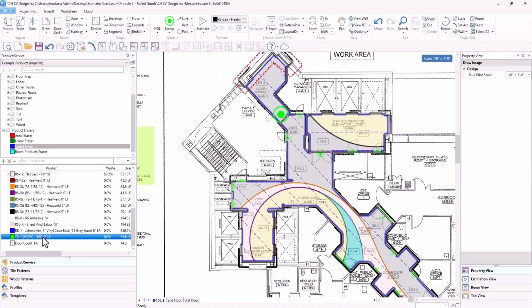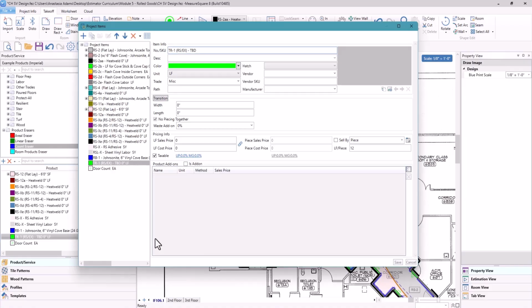So be aware. One other thing to notate when talking about transitions is this option here. So pretend for the sake of conversation that this resilient sheet to existing is going to be a resilient, and these come in 12-foot lengths most typically. When you put in a size for your transition, this checkbox becomes live. So this option, no piecing together, means that we are not going to take 2 foot of one length of transition and 1 foot of another length of transition to make one 3-foot door. So please be aware that this is also an option, this no piecing together. This ensures that we are taking only full lengths for transitions.